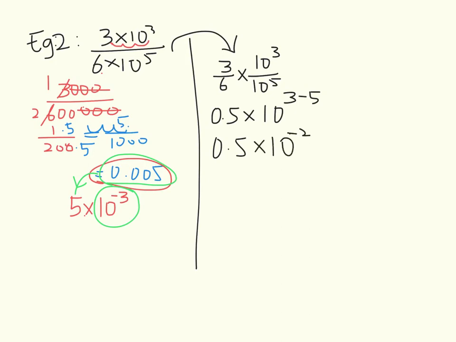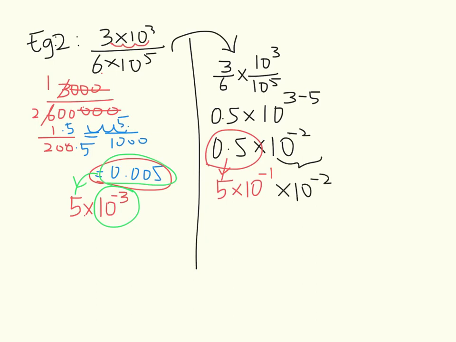And you can see over here that 0.5 is not the coefficient that we want for scientific notation. So you have to rewrite this as 5 times 10 to a power. So we don't know what it is. When you increase 0.5 by 1 decimal place to get 5, the power of 10 has to decrease by 1. So that's why you get 10 to the power of negative 1. And we will bring this power down, 10 to the power of negative 2.